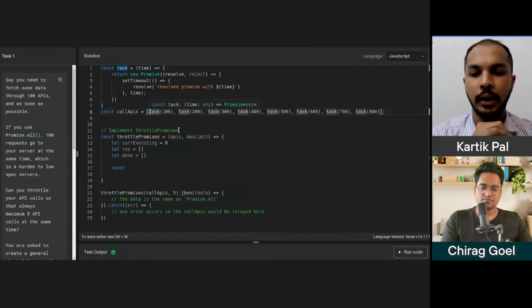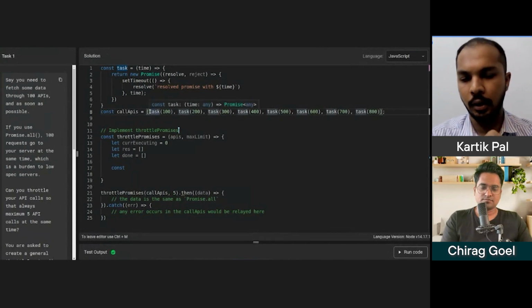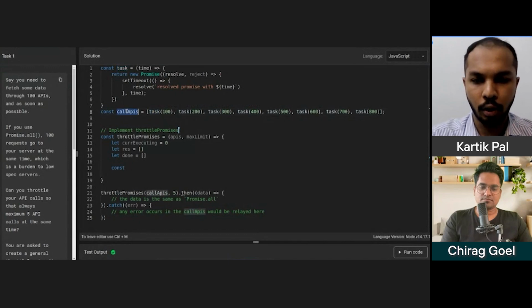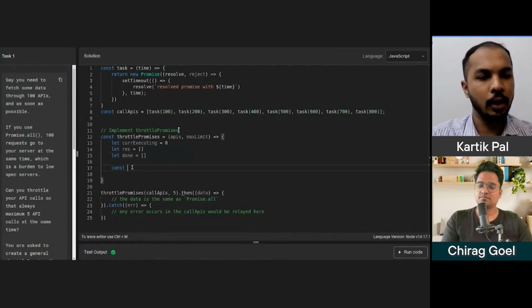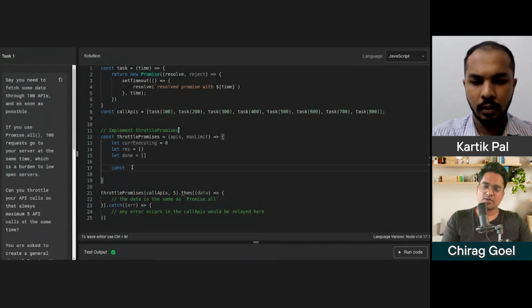Let's say we are iterating over this calls API, which is the APIs. The thing I am confused about is that we don't need to track done right now. As you said, we can have some kind of flag so that we know we have executed till this point, right?